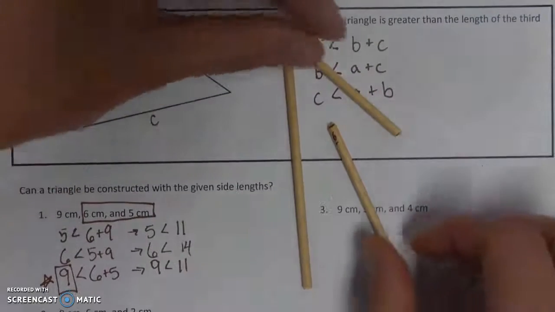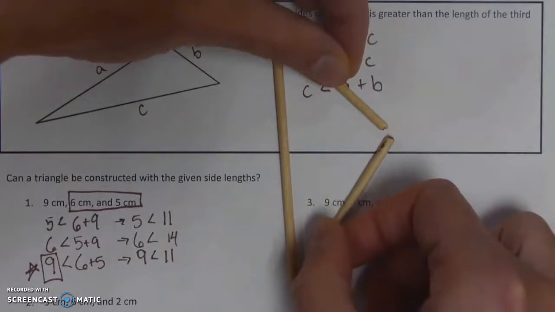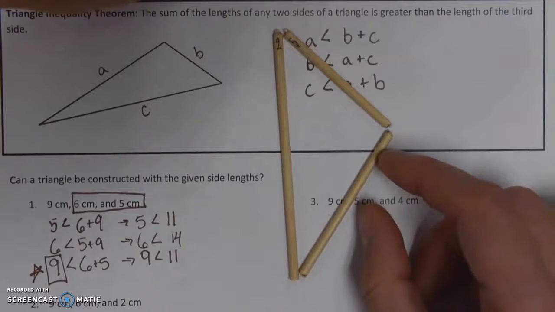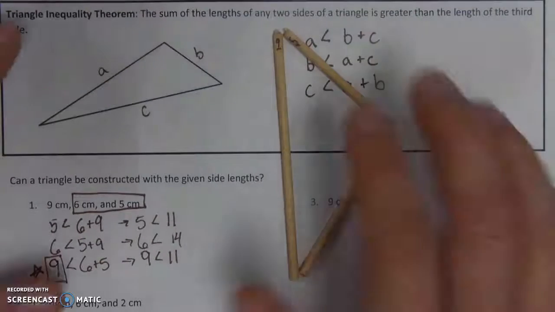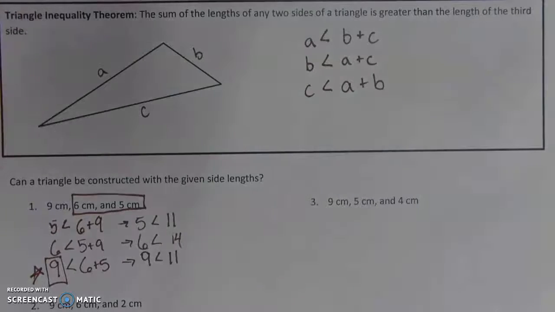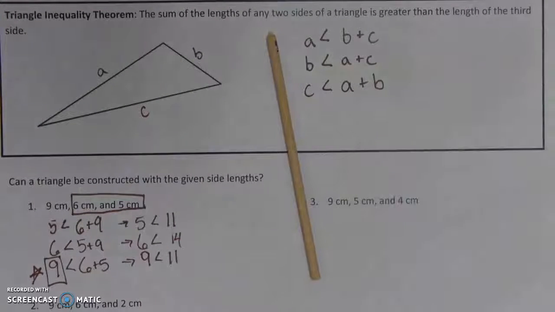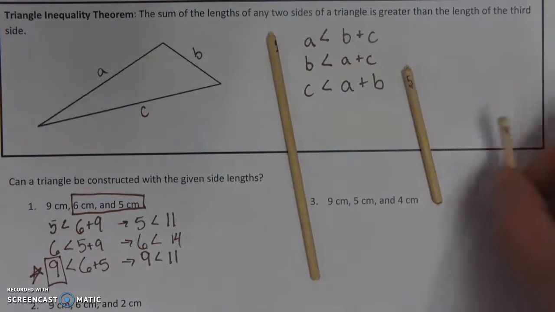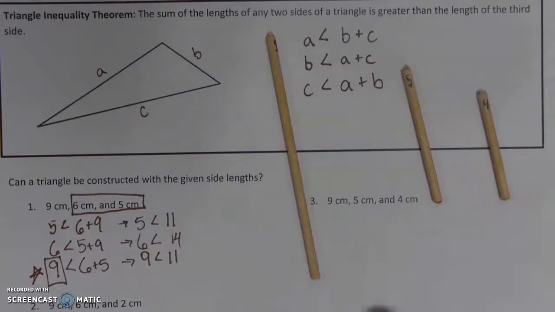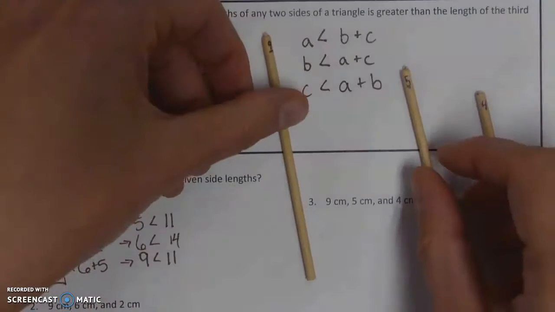And the answer is, well, it might take some arranging, but yeah, I made a triangle where all of the ends touch, and it's clearly a triangle in shape. I can try the same thing with my next one. In fact, let's first try it with the segments. I have a segment of 9 centimeters, a segment of 5, and a segment of 4. And I want to see, will this form a triangle?